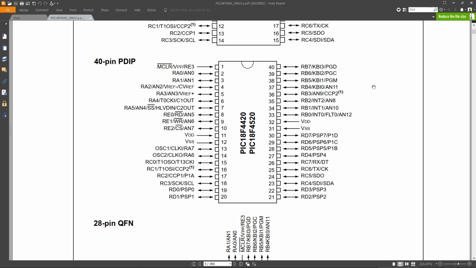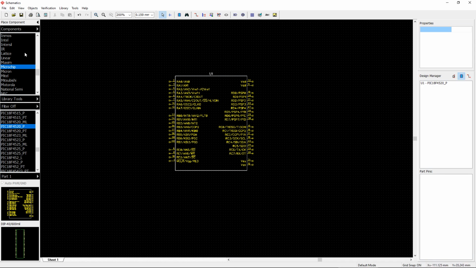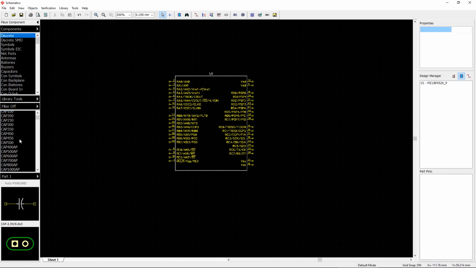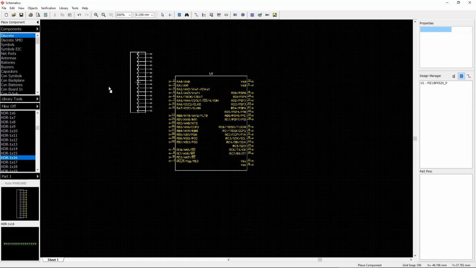So to prevent this from happening, it's advisable to go first to the datasheet and see how it looks. Then let us go back to our schematic. The next thing I'm going to do is place the header pins, so that I can mount the LCD directly to the PCB. For this application, I must have 16 pins like the LCD.